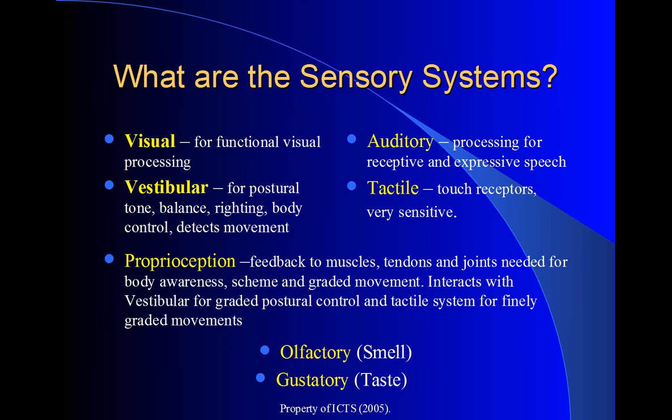The auditory system is responsible for processing information receptively. That means when somebody says, go put your shoes on, you can hear the information, you can receive the information, and you can follow a verbal command. It's also responsible for expressive speech. The auditory system also comes into play with that vestibular piece, and if you have a lot of ear infections, chronic ear infections, that could get in the way of properly receiving information, in the way of tone or hearing all of the letters in a word.